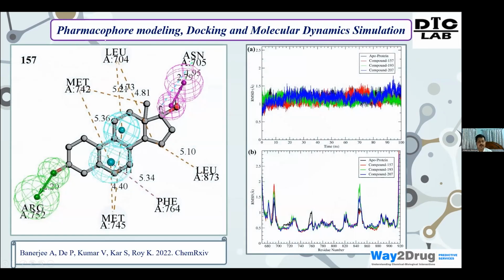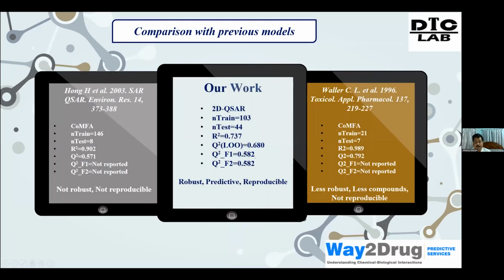So these are our results from pharmacophore modeling, docking, and molecular dynamics simulation. Again, you can see that this ketone group is able to perform hydrogen bond acceptor interaction with the arginine residue of the receptor, and this OH group present specifically at the 17th position of the steroid nucleus performs hydrogen bond donor interaction with the asparagine residue of the receptor, and this steroidal skeleton is a hydrophobic moiety, and thus it exhibits more toxicity.